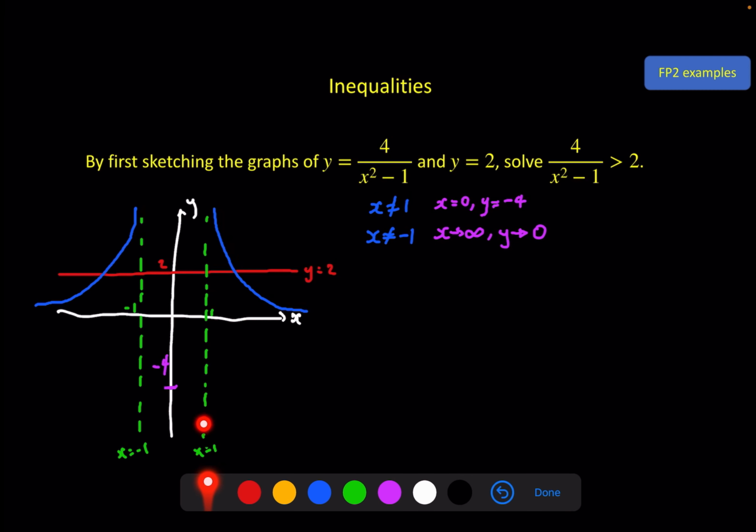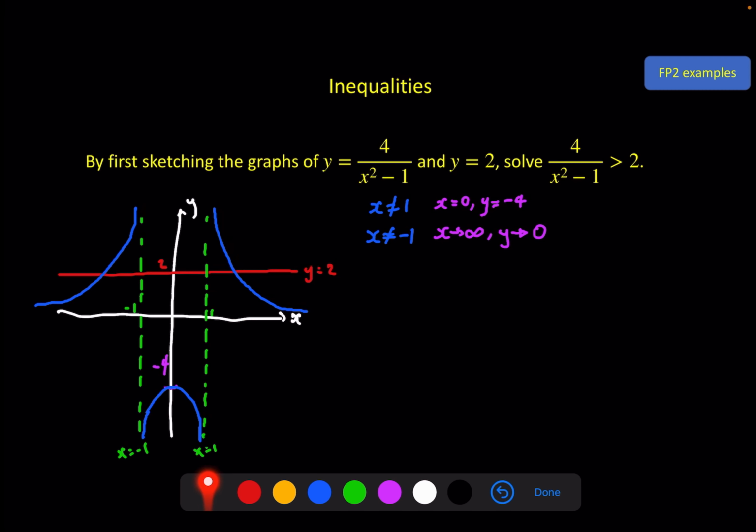So as you get closer to the two asymptotes here from the middle of the graph, it gets really, really negative. So I can now put that in because I know it must cross the axis at -4. It gets really negative here, really negative here. It crosses the axis, so it must do something like this. And there I have drawn my graph.